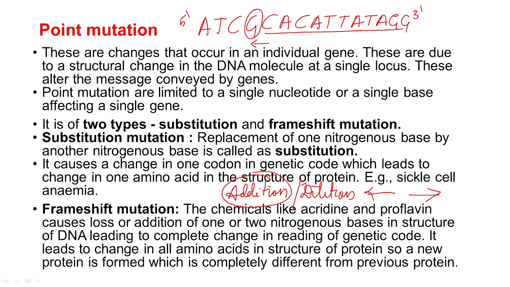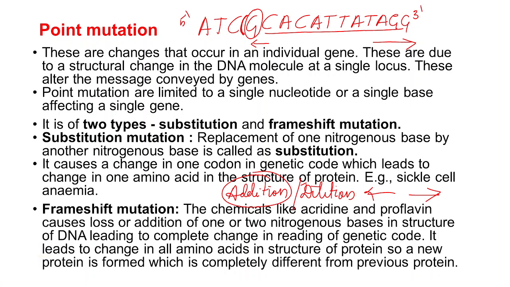If any addition takes place, say for example, if I add another C here, then what will happen? The complete frame will shift to the next part. Is that clear? The complete frame will be shifted to the next one, or its right side. So that is called what? The frame shift mutation. And what happens if, by addition or by deletion, the frame shifts to its right side or left side?